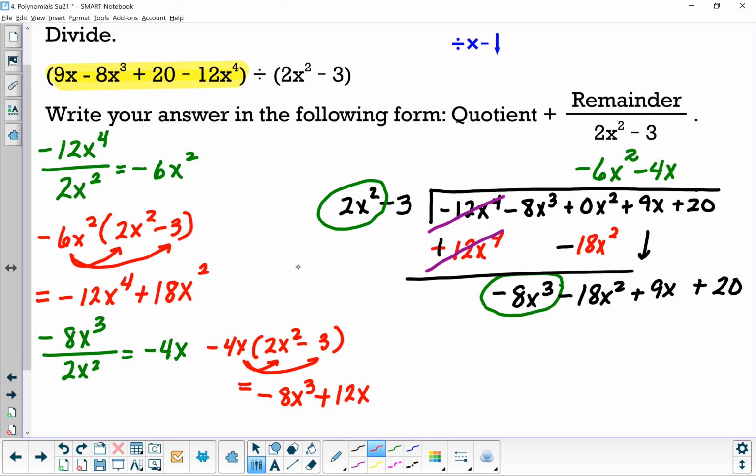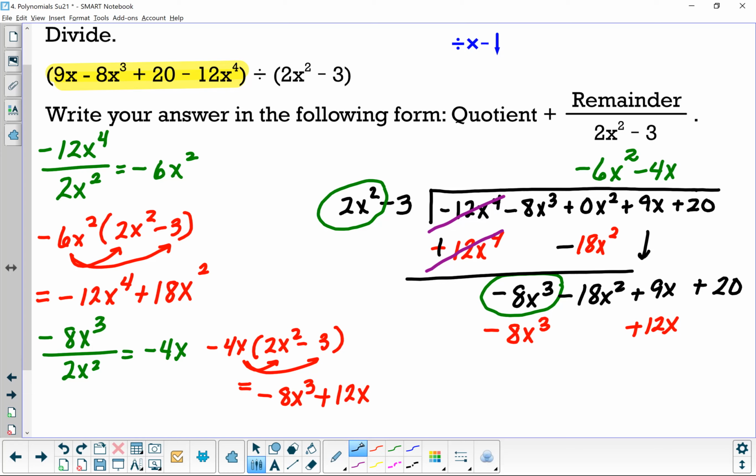So, all right, let me place my like terms. Negative 8x cubed and then the plus 12x. And I noticed I made a mistake because when I was going to place my first term here, these should match. And if they don't match, I know I made a mistake. I was originally about to put the minus 8x squared, which wouldn't have made sense because it doesn't match the minus 8x cubed. And so that's how I knew something didn't go right earlier. Okay, but now we're good.